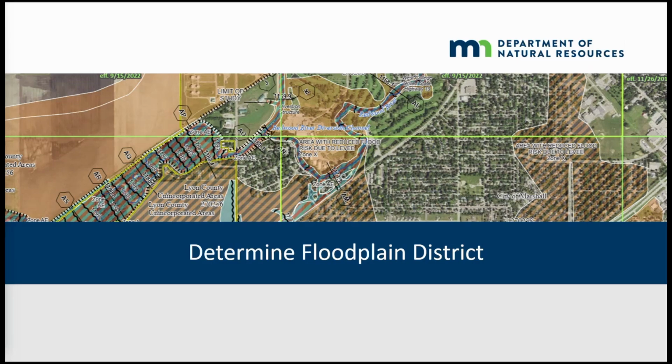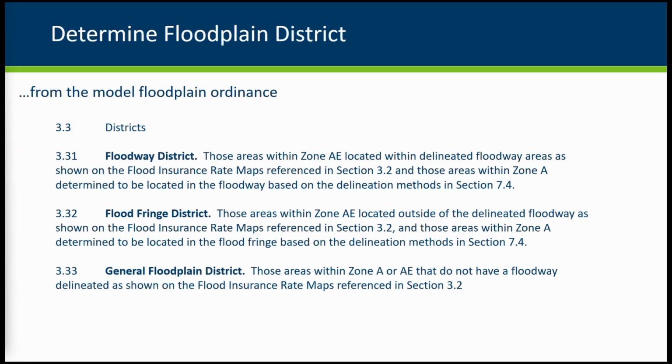Okay, thanks, Ricky. So the next step is to determine the floodplain district. The reason that's important is the allowable uses and the standards associated with those uses are going to vary depending upon the floodplain district that the project is located in. Most local ordinances are going to have at least one, if not all three, of these floodplain districts. And I'll just describe each of these.